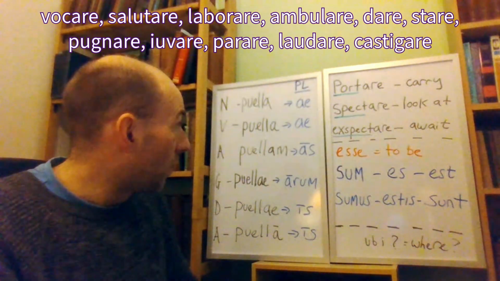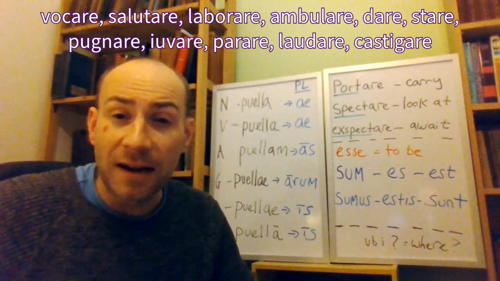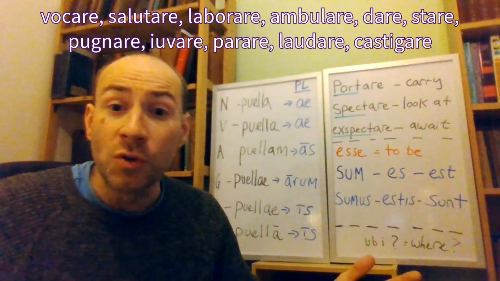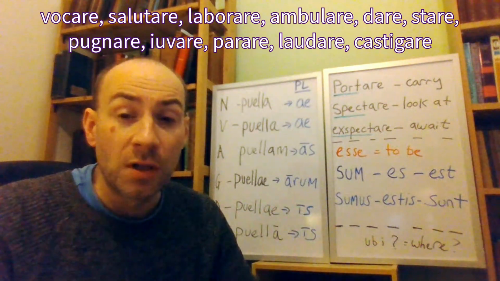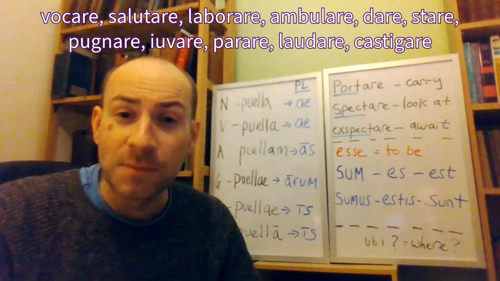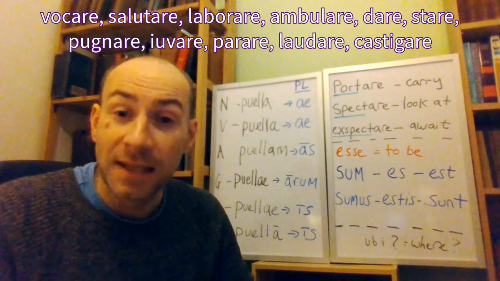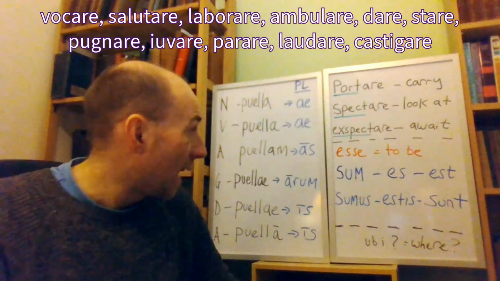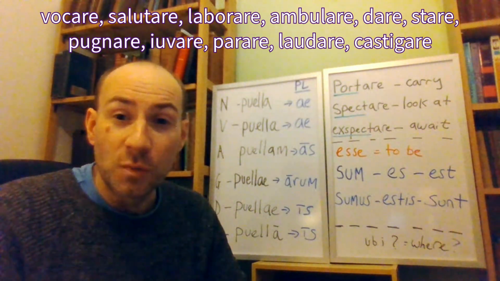Very good. So, a quick recap of what we've learned. To carry, portare. Porto, portas, portat, portamus, portatis, portant. Spectare, to look at or to watch. Specto, spectas, spectat, spectamus, spectatis, spectant. To expect or await: expecto, expectas, expectat, expectamus, expectatis, expectant. And then our irregular verb of the day is the verb esse, to be.